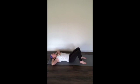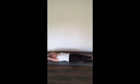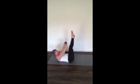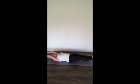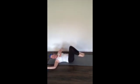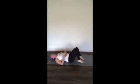For those of you who would like to make that a little bit harder, same sort of thing, we're going to take it in the same plane, but you can use a weight and you can curl up, bring your legs up as well, bring your legs and arms almost to the floor and back up, but making sure that as you do that, the same thing as in your abdominal curl, you don't want your pelvis tilting. Any pain in your lower back, stop, back it up, come back to the original exercise. So hopefully you've all done 10 or 12 of those.